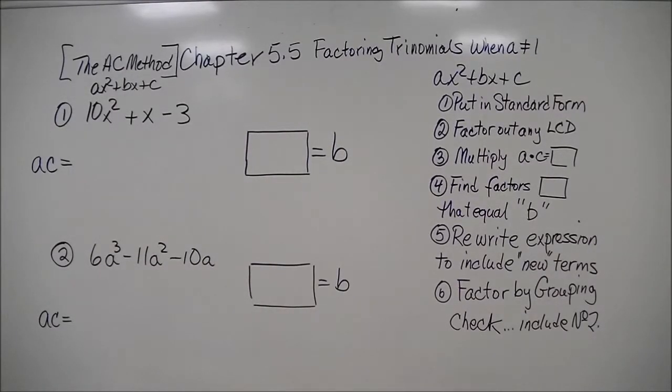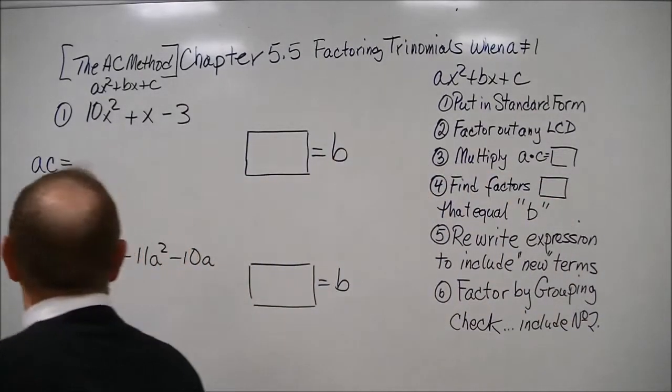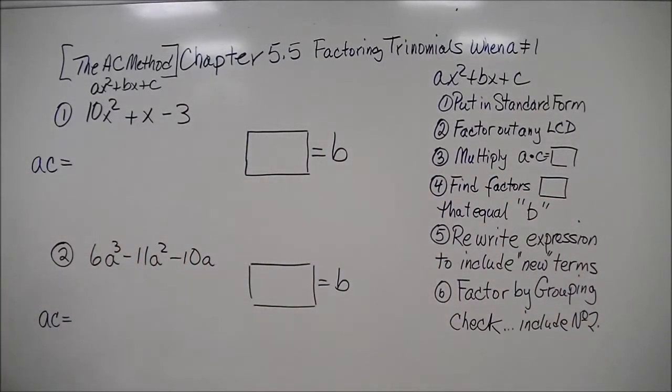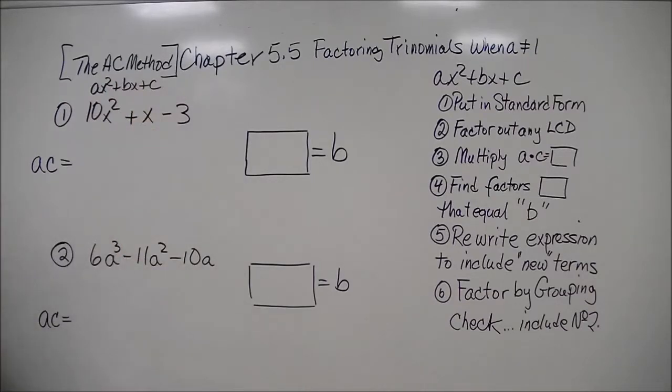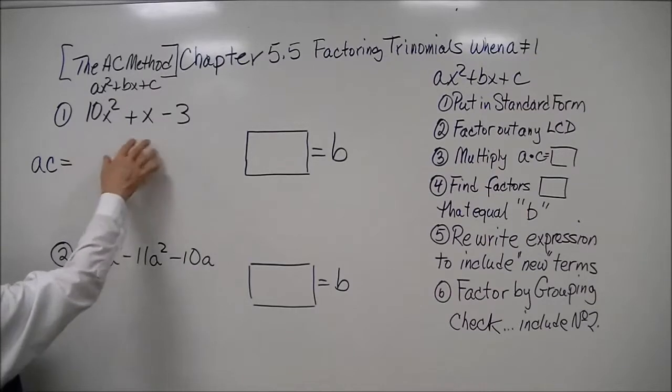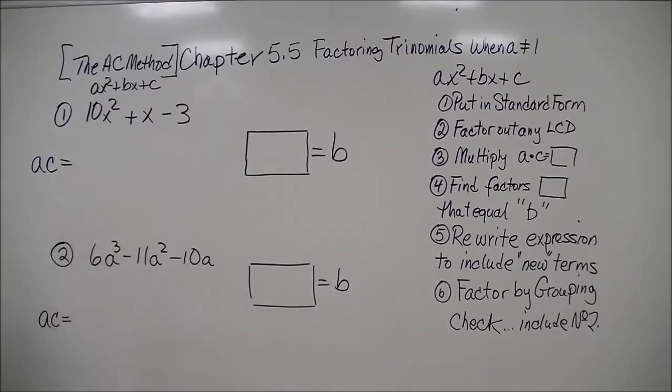All right, we're going on now to do something a little extra in terms of topic 5.5, and that is I'm going to spend this whole tape going over what we call the AC method. And we already did a lesson on this where we did this in the traditional sense. That is, putting it in standard form and then guess and check until we got the right combinations. But there is another way.